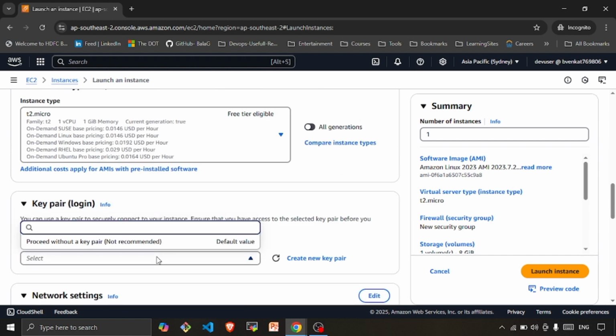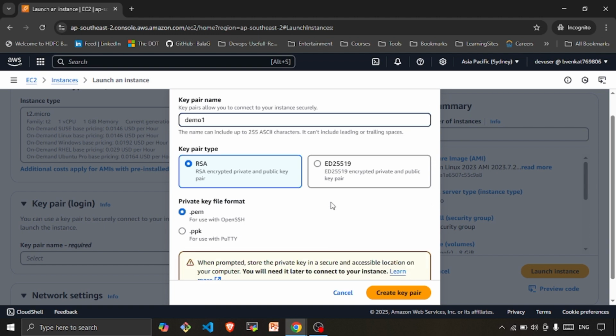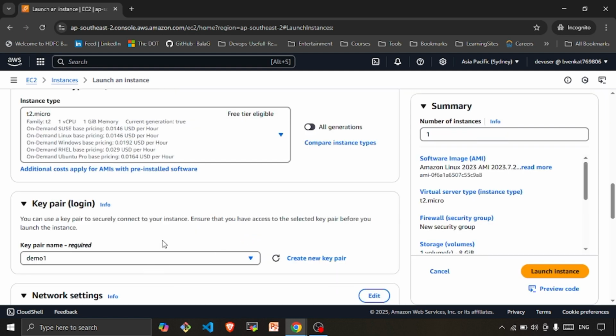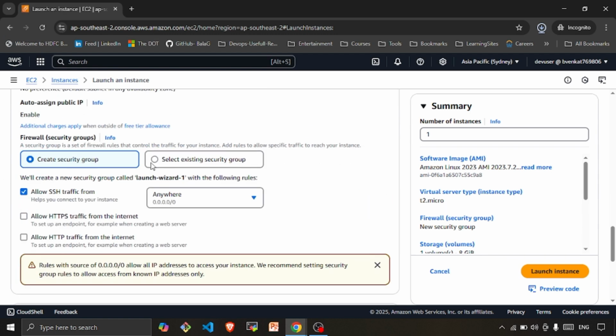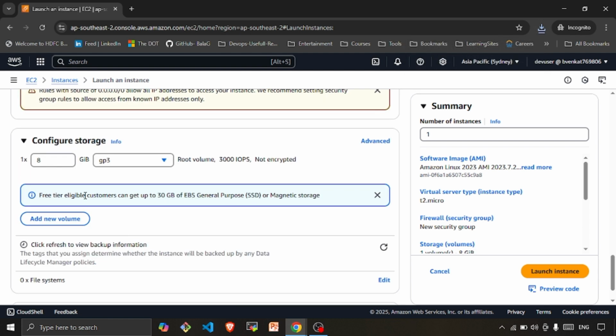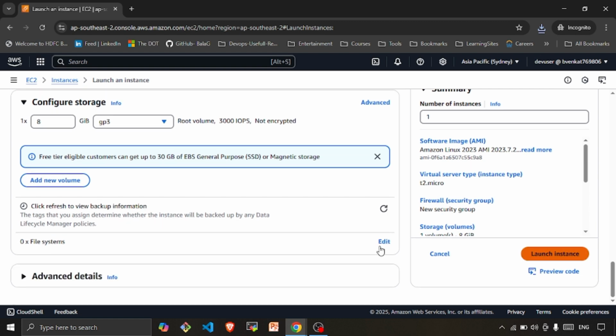For the key pair, I will create one new key pair and name it demo one. The VPC I also want to be default, and I will create one security group which will allow SSH traffic and also HTTPS. I want the EBS also to be default, 8 gig of GP3. So I just go and create the instance.